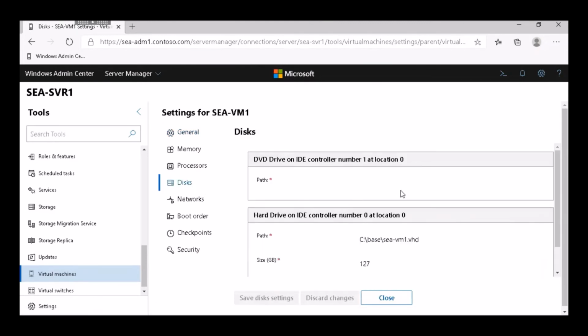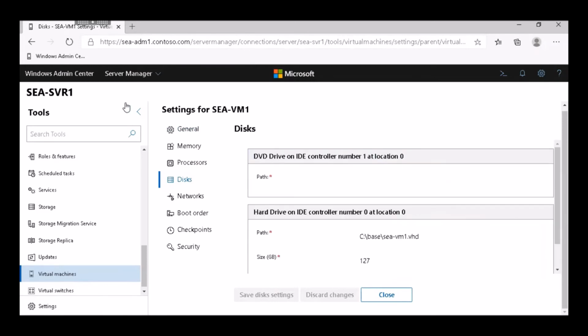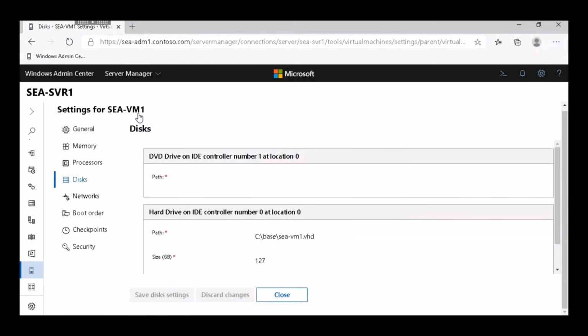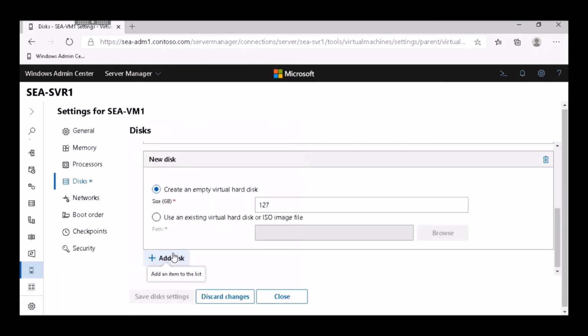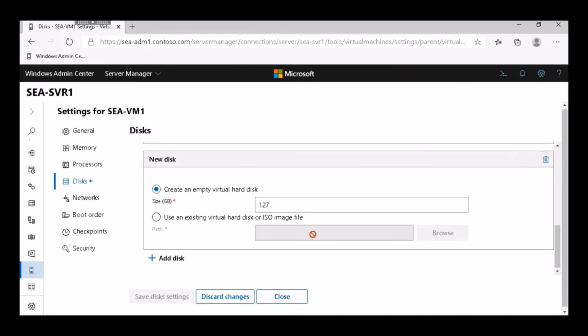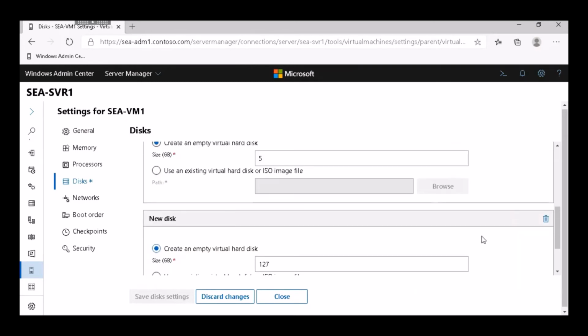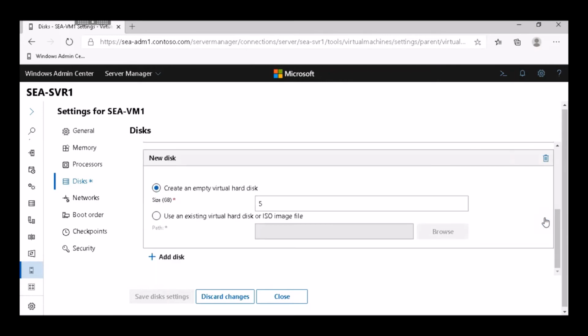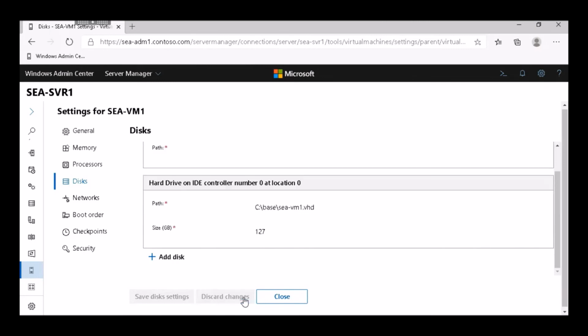We can go across and we can view the disks associated with that virtual machine. I can make that disk's pane larger. I can add disks, set the new disk size, for example, in this case 5 gig. Add an additional disk. Now, I'm not actually going to change the disks associated with that virtual machine, so I can delete the disks or simply click Discard Changes if I don't want to save those changes.